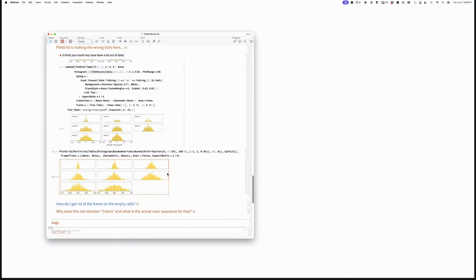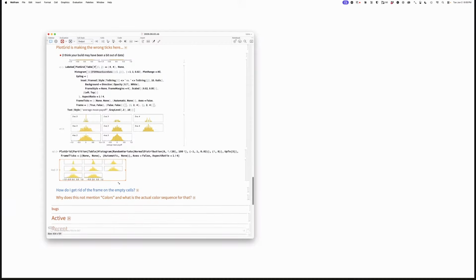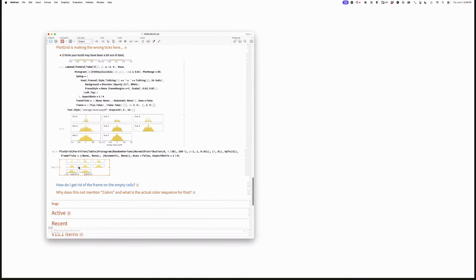But when it's at like 10 by 10, you should make the thing a third the size it is, those gutters. I'm not sure how to do that, but noted.